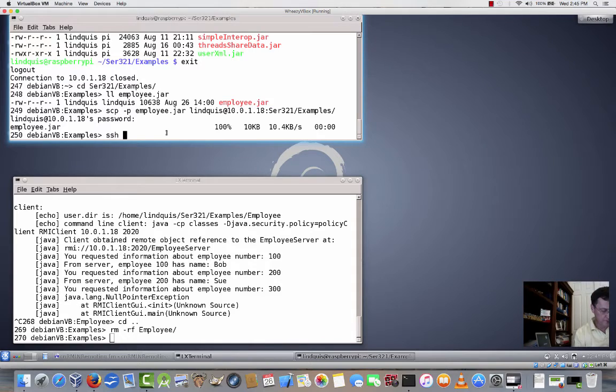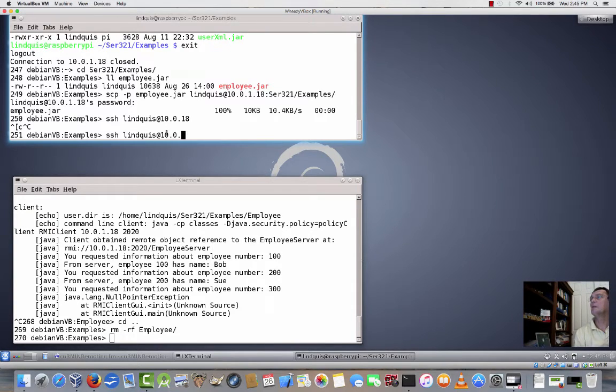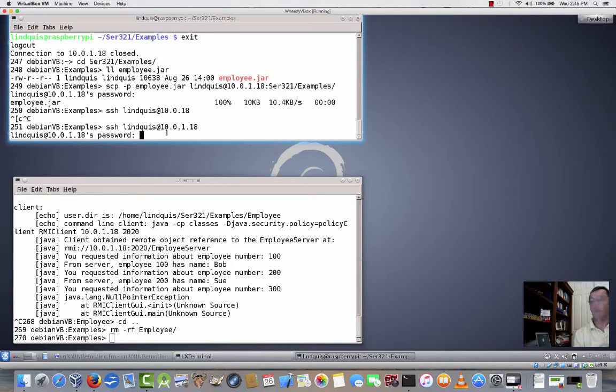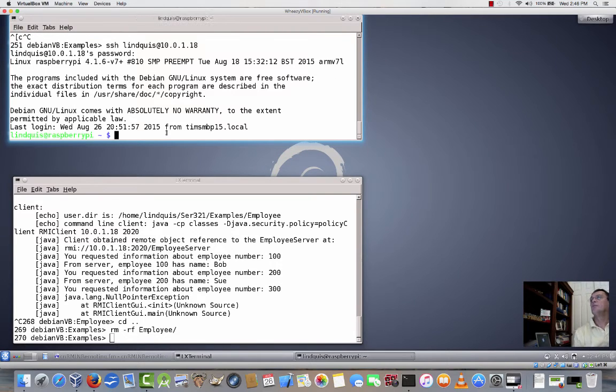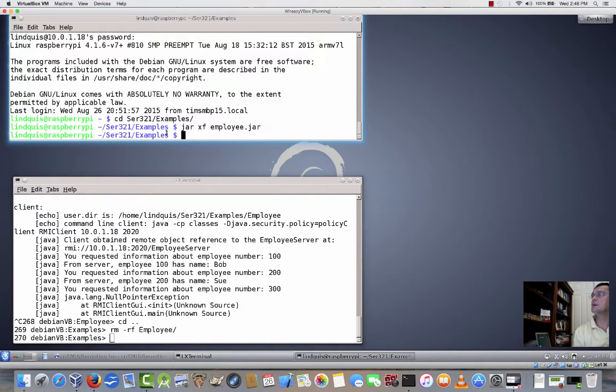Now let's shell to it. That's not going to work. That one might. So I've logged on to the Raspberry Pi, and now I've extracted the employee project.